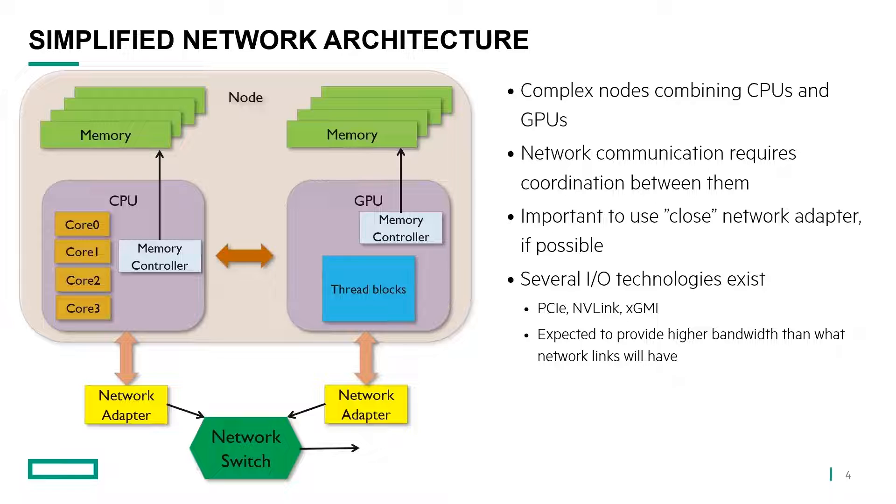Slingshot can talk Ethernet and what we call optimized HPC Ethernet, which is our version — but it's optimized. The question probably referred to commodity Ethernet, and some of the reasons it's not favored: Ethernet was not designed for high-performance networks. Things like latency and reliability don't match up to what InfiniBand or Slingshot offer. Performance is more than just bandwidth — the number you quote is link bandwidth. Ethernet may match the link bandwidth of InfiniBand or Slingshot, but the latency, the reliability, and some other features just don't exist in commodity Ethernet.